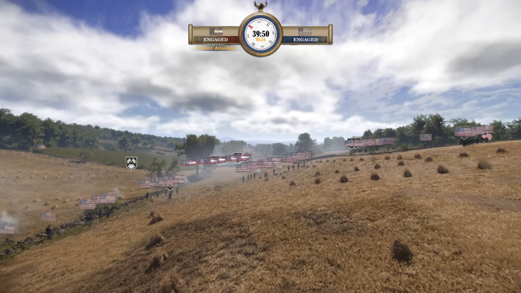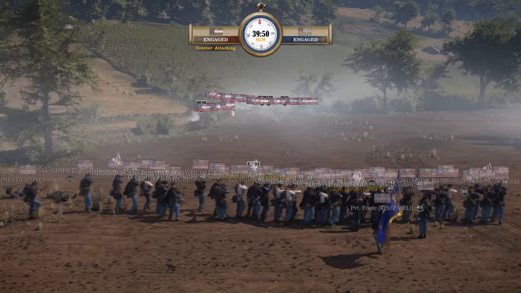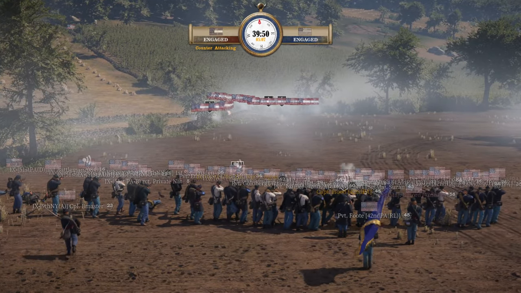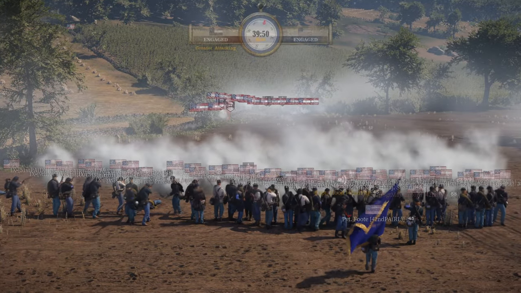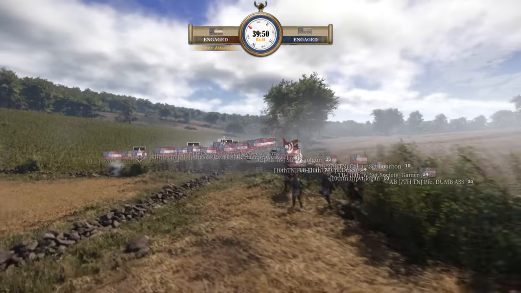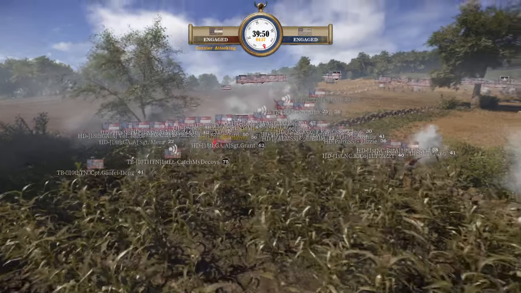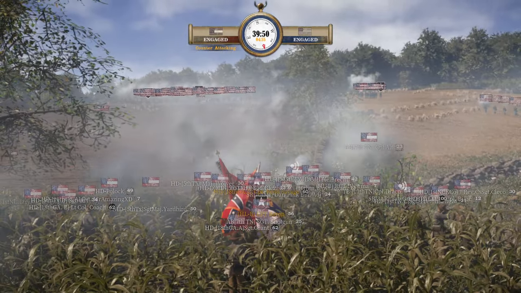But again, good open order usage by this Union team, and that has really saved them. 42nd ripping a volley into this TB element down here. And the CSA is really losing cohesion here.